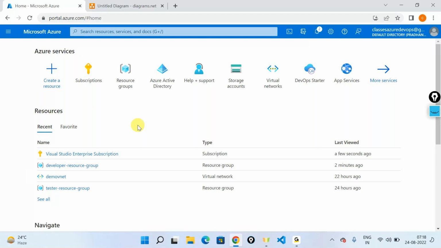You'll have to try contributor. You'll have to try reader. You'll have to try owner and all these things out here. Once you do that, that's when you'll be able to understand what exactly this is and how exactly this is implemented and so on. So that would be my request.